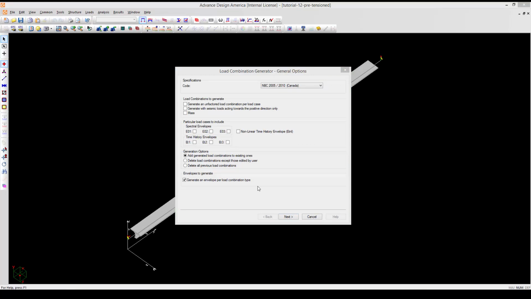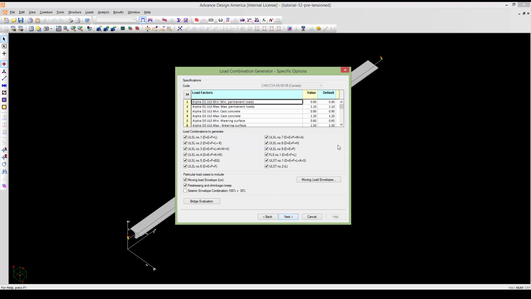We need to change the code to S6, so the load combinations according to S6 code will be generated. Other default values here are okay. Click next, and these are the list of load combinations that ADA is going to generate.